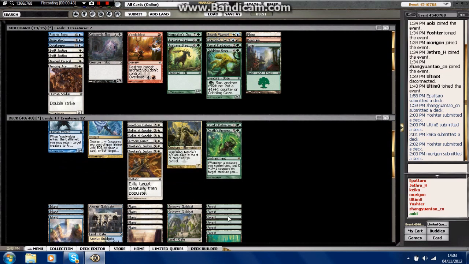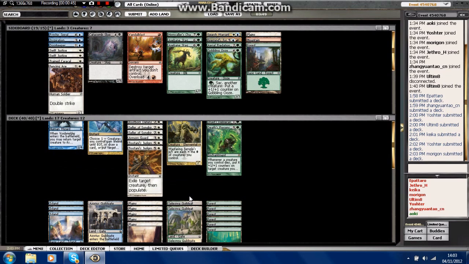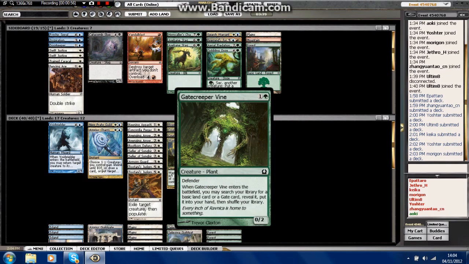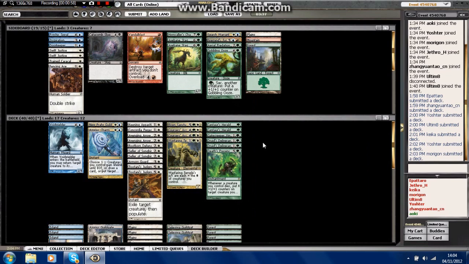And then this gives us 6, 7, 8 green sources, which I feel is appropriate. There's less green than white, obviously. But at the same time, we need green, which is much higher than Modo wants it. We need green so we can play our Gatekeeper Vines, so we can fix our other colours of mana. So that's how I've built our mana base.